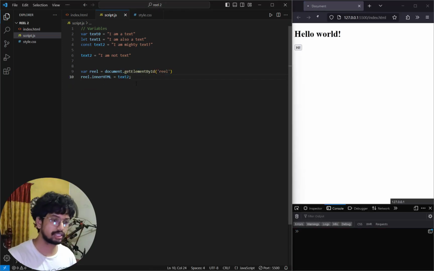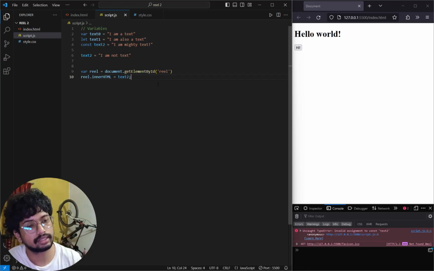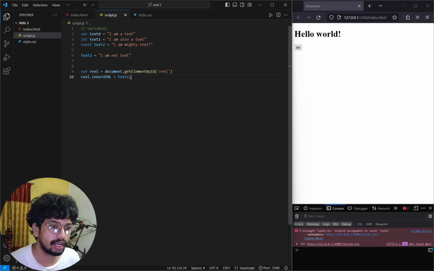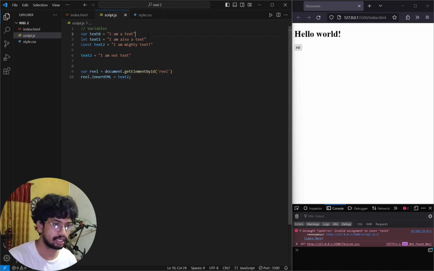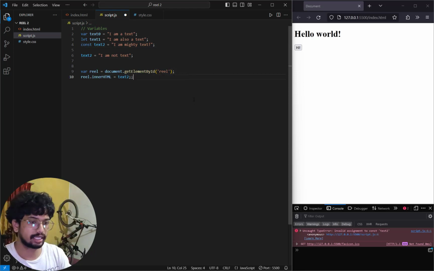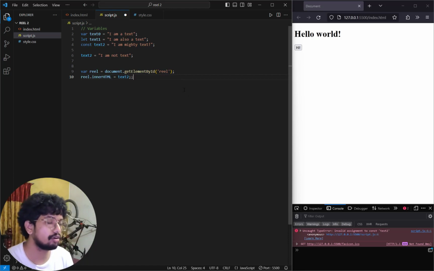So we learn that const is something that you cannot change. But what is the difference between var and let? The difference between var and let is just scoping, how the things are stored in JavaScript or the scope of the browser, how the browser treats each line of your statement. Like this is a statement, this is a statement, this is a statement. So we have a total of 6 statements in this file. So every statement, how the browser stores it.